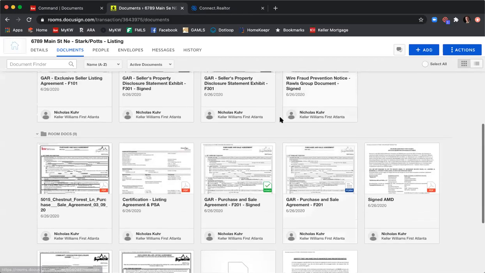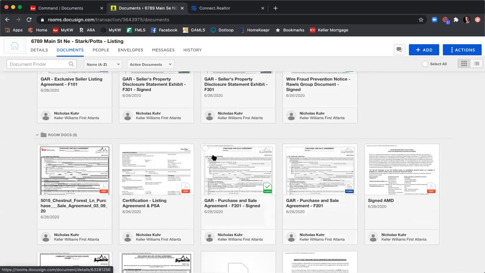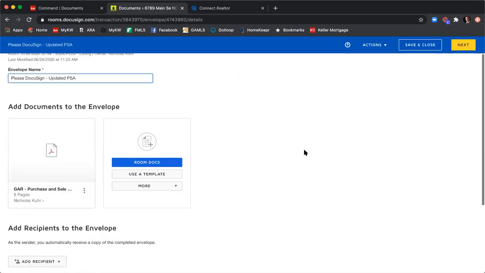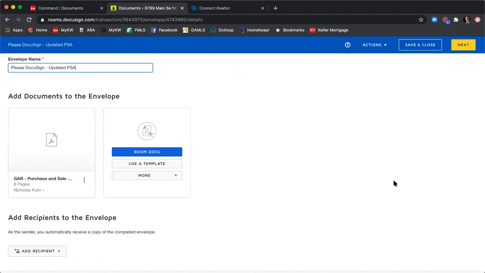But let's say you want to use the signed purchase and sale agreement, but you just want to make a really quick edit. So you can select this and then come up here and select DocuSign. This is the super fast way of making an envelope. Click DocuSign. Updated purchase and sale. You can see it already adds that document here.